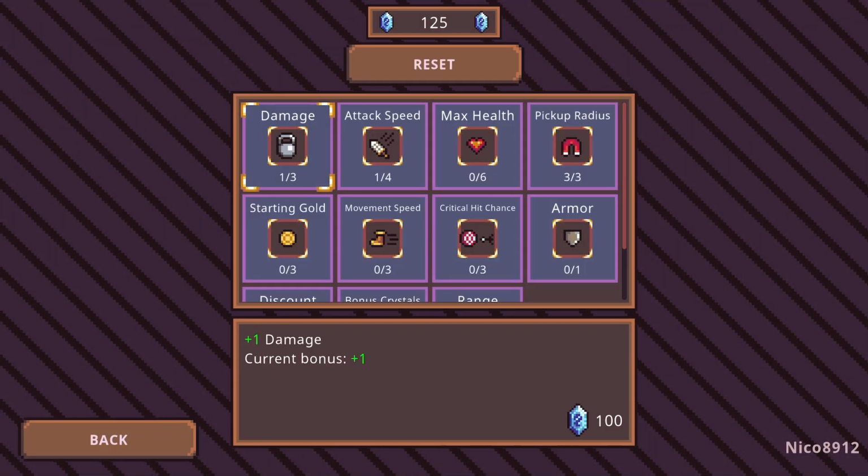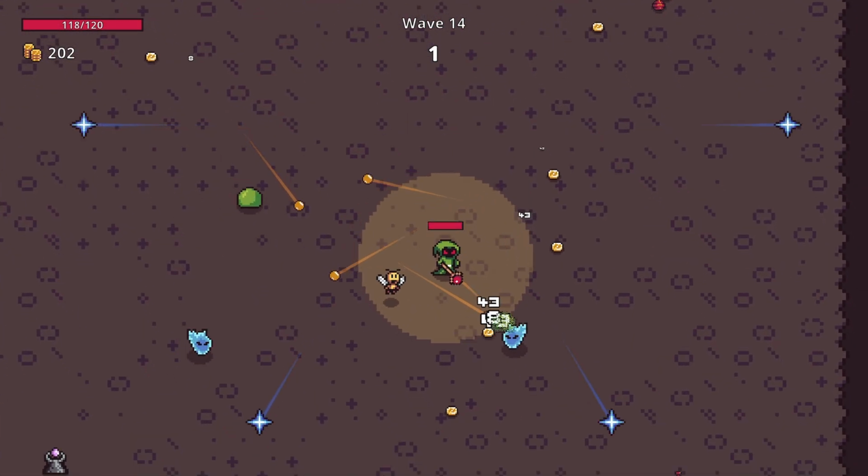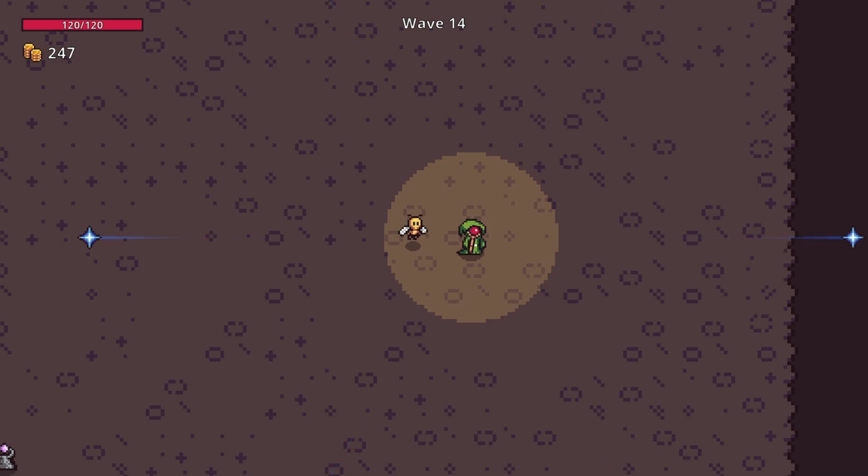And at the end of each run, there is an option to spend crystals that you earn from your runs on permanent upgrades. Most of these things are just buffs to your health, your attack speed, things like that. And a lot of the upgrades during the levels will also be that same type of basic stat buffs.